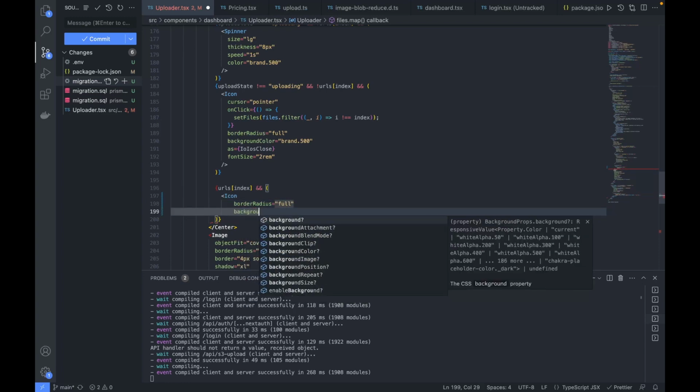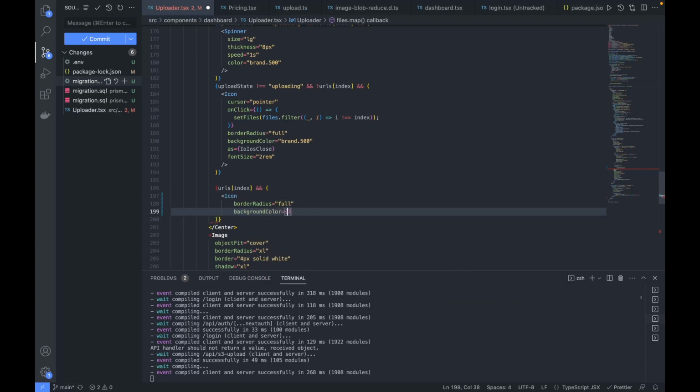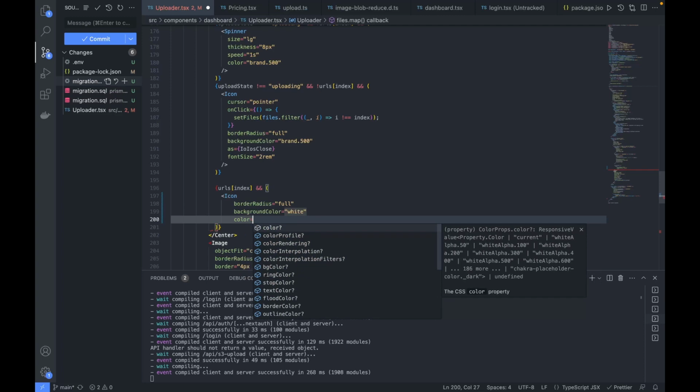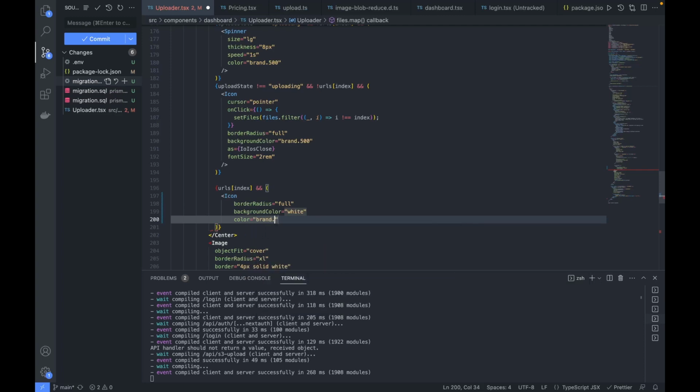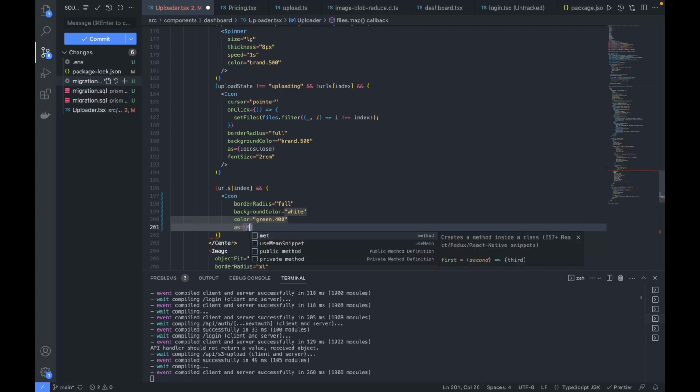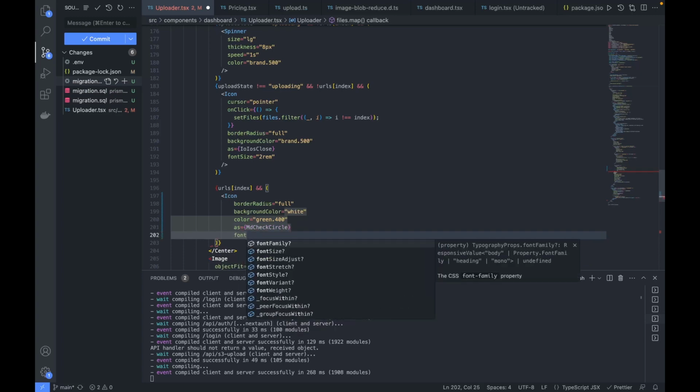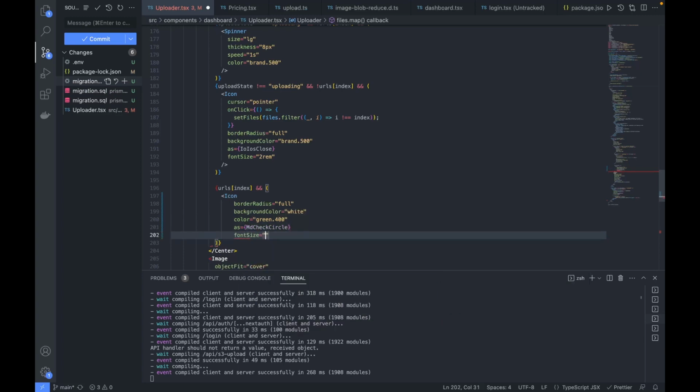Background color will be white, and the color will be brand.500, that is kind of green, so green.400. Okay, and the icon is MdCheckCircle, and font size I'll give 2 rem.